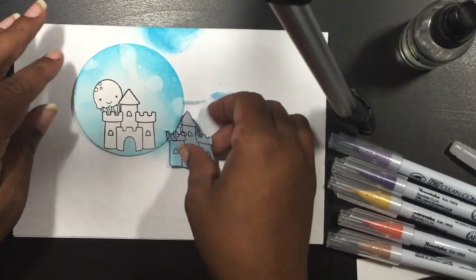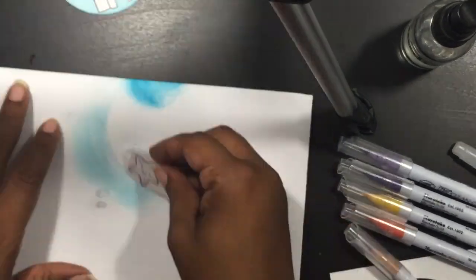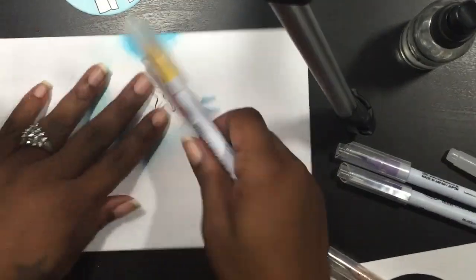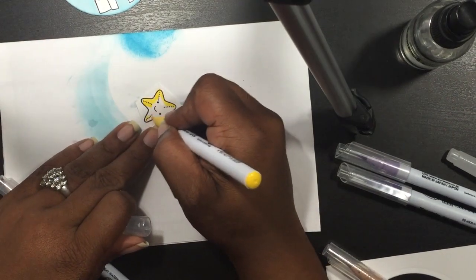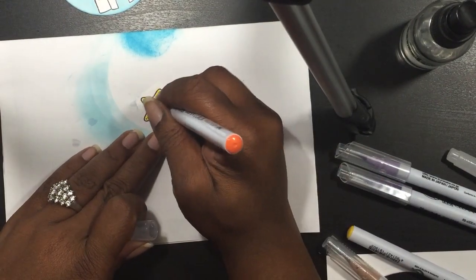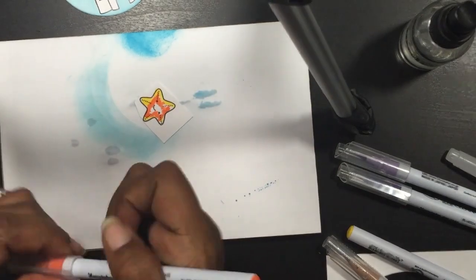I'm removing the mask. And I'm going to be using the Zig Clean Color Brushes, which I am loving. I love these markers. They're so easy for me. Like I said in one of my other videos, I have the Tim Holtz Distress Markers. For some reason, I cannot blend with those. I don't do very good.